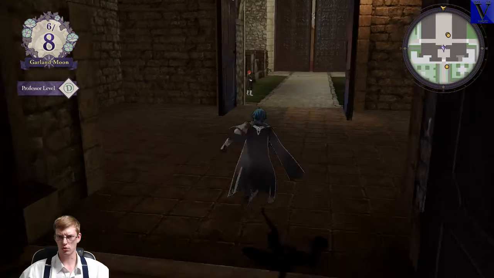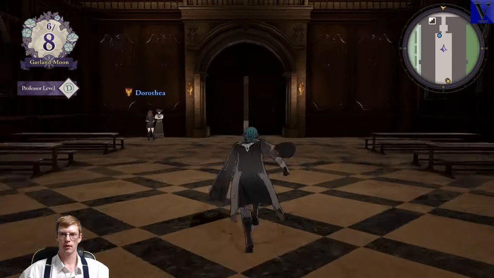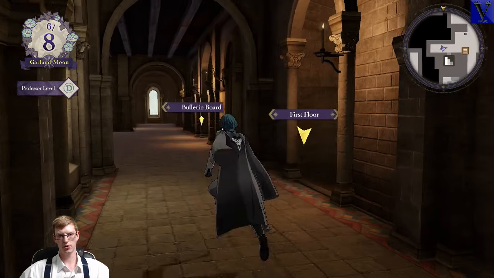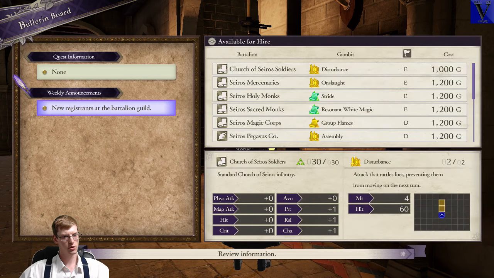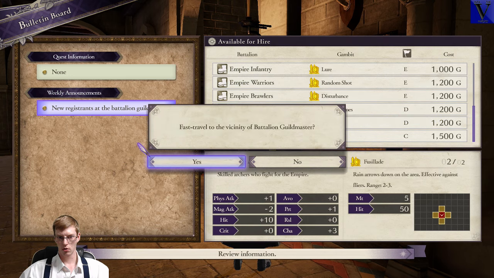Oh, look for a message board, but... The other way? Might be the other way. No, there's definitely one on the floor above. Bulletin board! There we go. Are all my missions done? New registrants at Battalion's Guild. Oh! Well, we've got archers. Sweet. Okay, that was quick. I wasn't expecting them to unlock so soon.